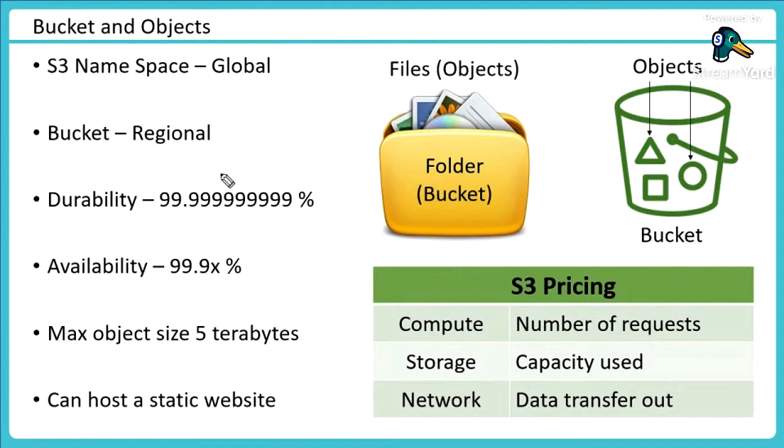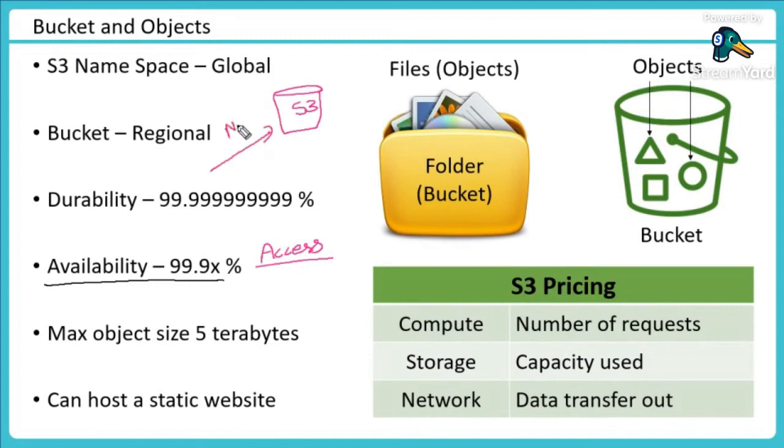Let me now focus and talk about availability. What is availability? Availability, I would say, is: can I access my data right now or not? Let's say you stored your data in an S3 bucket. Now, due to some reason, there is a network outage. So you can't access S3 right now. But that doesn't mean somebody deleted my data. My data is still there. When I have the network established, I will be able to access my data again. My data is not lost.